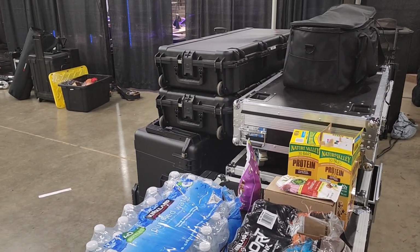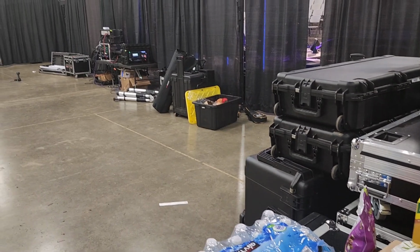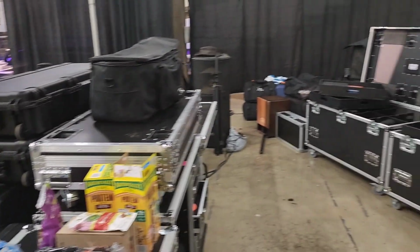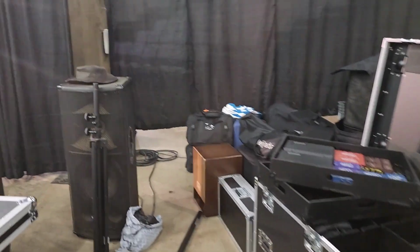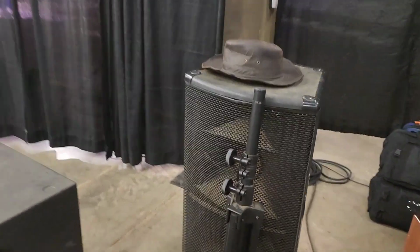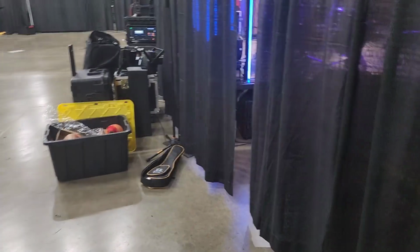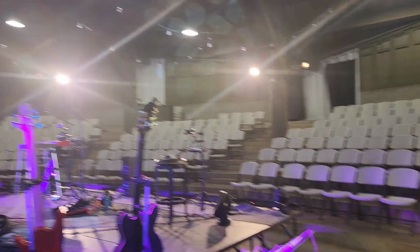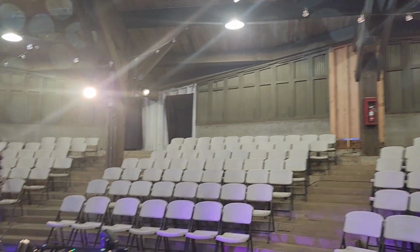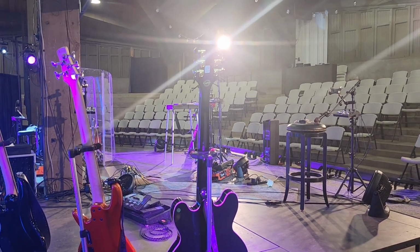We brought extra equipment for here because we knew there was going to be a lot going on, and it's a large camp, dozens of acres of property, and there are things happening everywhere. You never know what we need. These are the house speakers and systems that we pulled down when we first got here. So yeah, that is behind the scenes with Brookwood Productions at Camp Tadmor in Lebanon, Oregon.